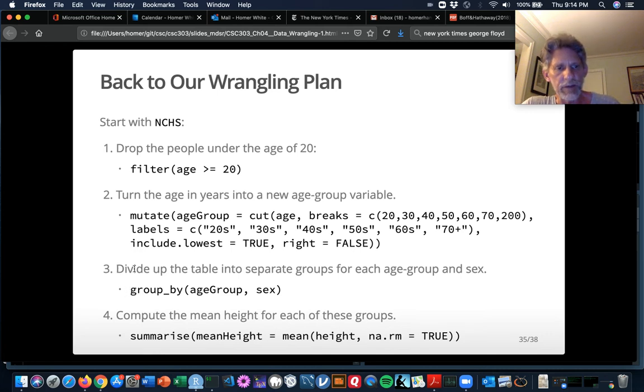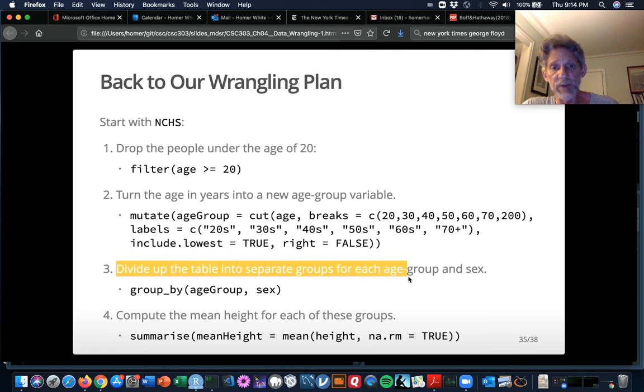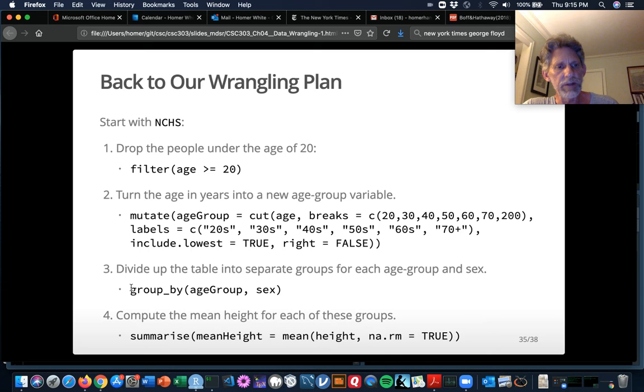After that, step 3 was dividing up the table into separate groups for each age group and sex. That's going to be done with the group by data verb, and the two variables we're going to group by are the new variable age group and the old variable sex.